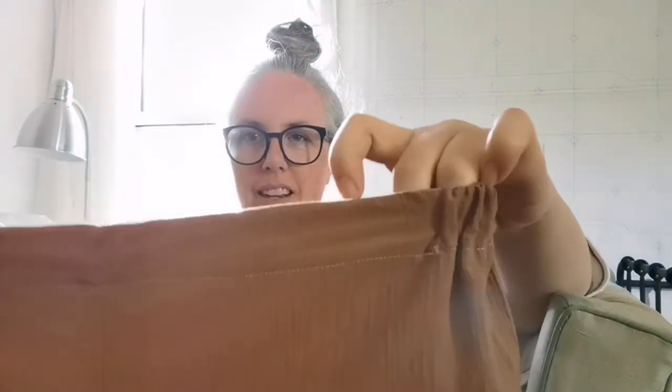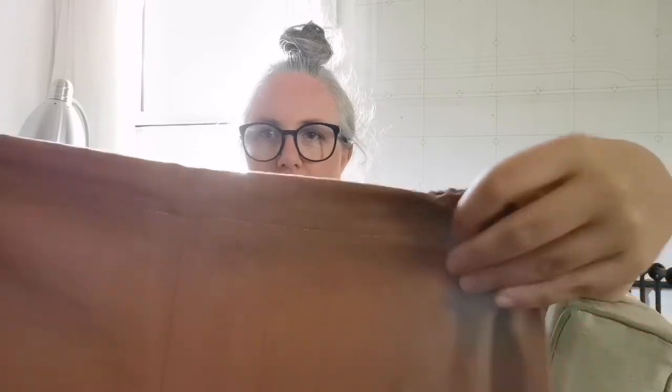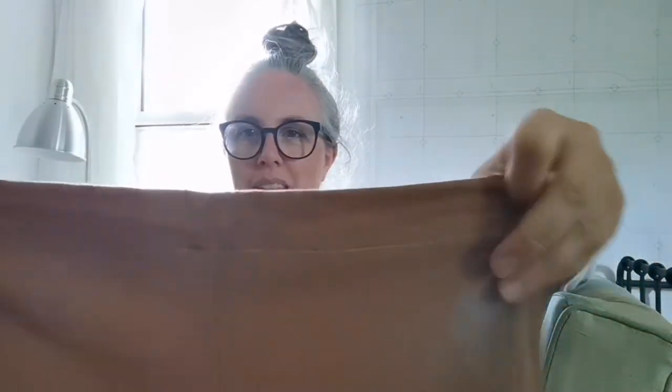I think over 40 you can get away with this, and I think you can get away with it before too. But what's really nice, and my thread doesn't match because I didn't want to go back out. Look at that, there, a little see-through. I can see the window. It's just a straight flat front, and then an elastic back. So it's nice because they lay flat where I do not need the pleats.